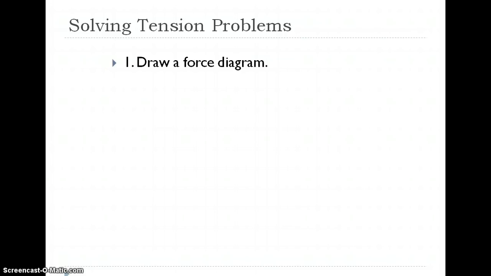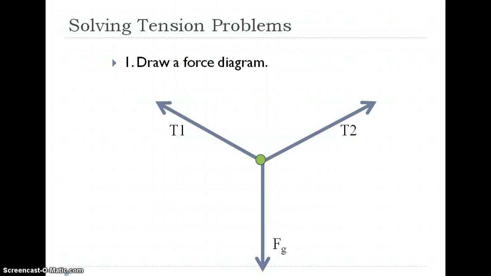So first up, we draw the force diagram. Now remember, the rule for tension is that the tension force always follows the string. So here our force diagram is actually going to look very similar to the picture itself. So first we've got gravity down. Now that's the only thing that you couldn't see on the diagram, but then the tensions is what you did see. So we've got tension 1, tension 2, and the gravity force down.